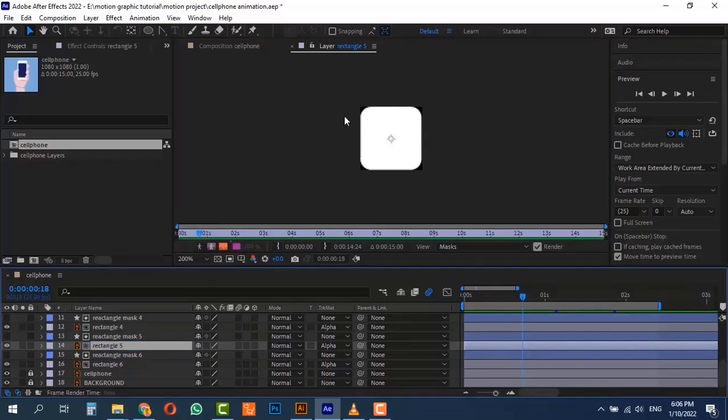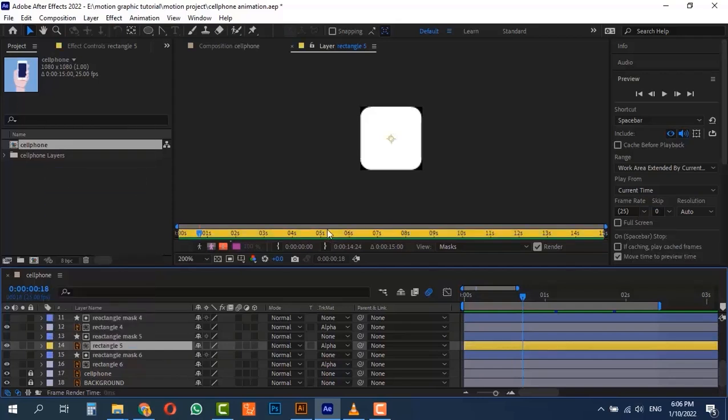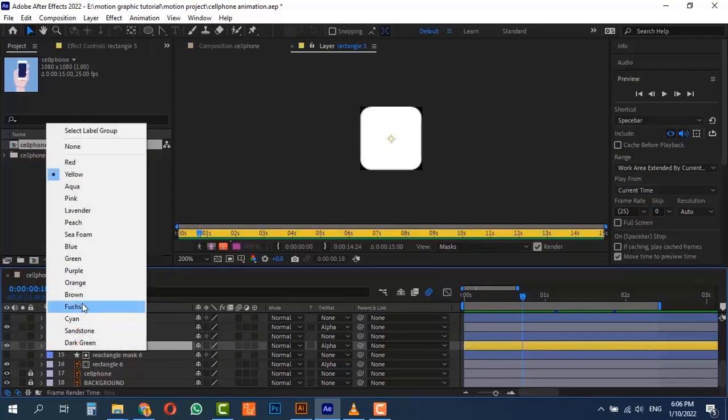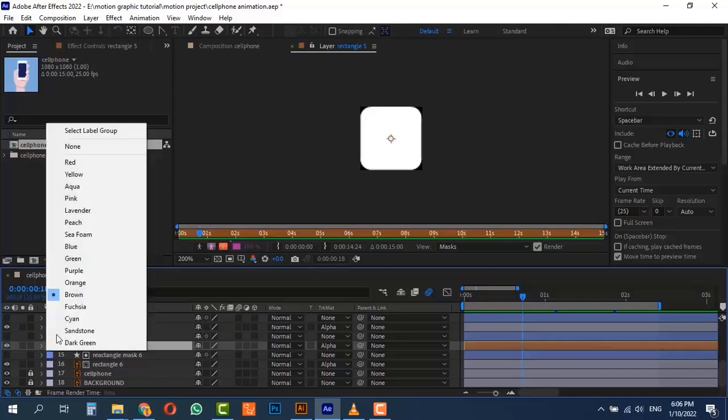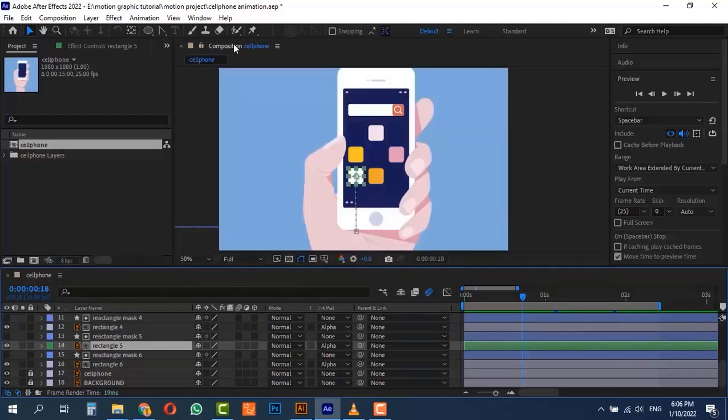If you see these numbers below the composition window, you will notice that you double click on the layer by mistake. The color of the numbers is the same as the color of the layer. If for example I choose yellow, this color will also turn yellow. So the color of these numbers varies depending on what color you choose for the layer. So if that happens, close this window and go back to the original composition and continue working.